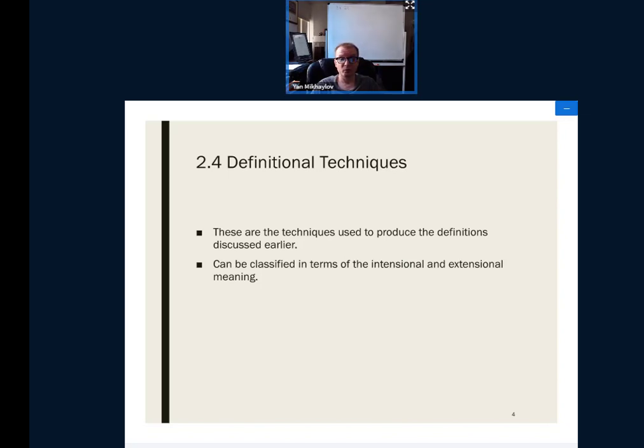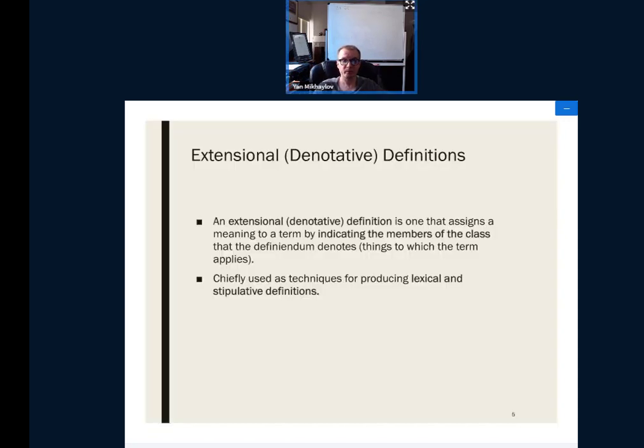We also talked about intension and extension of terms. Hopefully you do remember and understand what it is. This is actually something you need in order to understand the definitional techniques. Intension and extension of term, intentional and extensional meaning. We can broadly divide them into two groups: techniques based on intentional meaning and techniques based on extensional meaning. Let's first start with the extensional one.